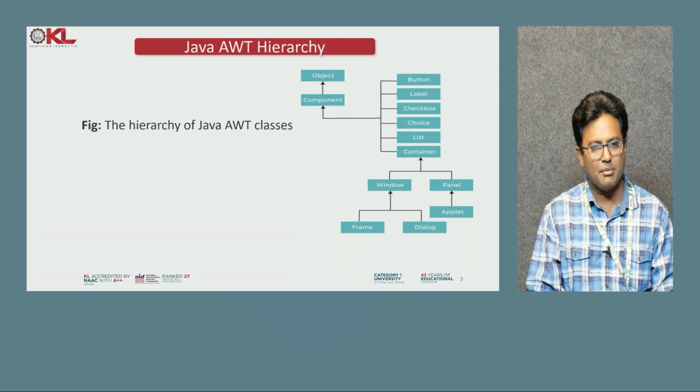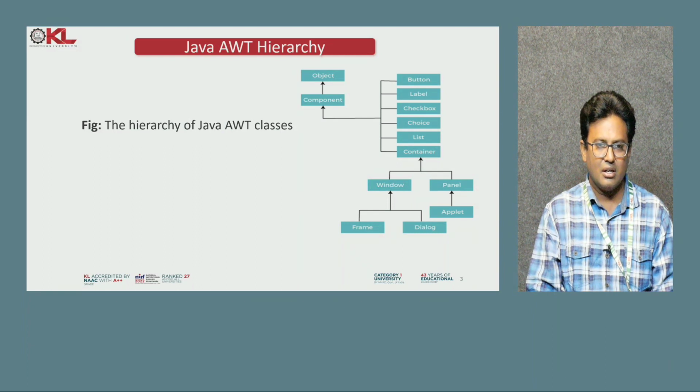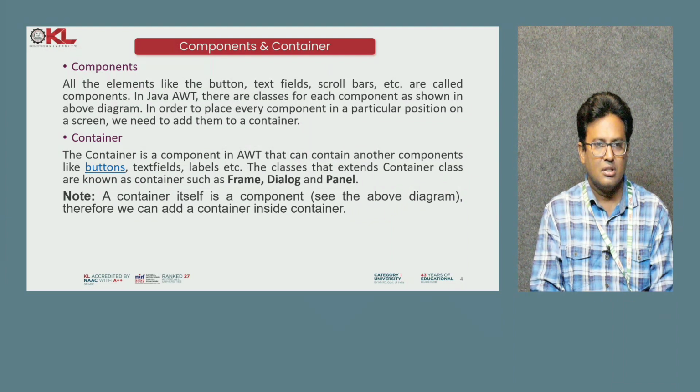This frame contains minimization button, maximization button, closing button. So you can easily communicate with the window with the support of all these features. Now we will see about all these components. As I already told, components are nothing but buttons, text fields, scroll bars, lists, checkboxes, all these are various components. In order to create all these components in Java, some ready-made classes are available. Those classes exist inside the java.awt package. With the support of those classes we create all these components.